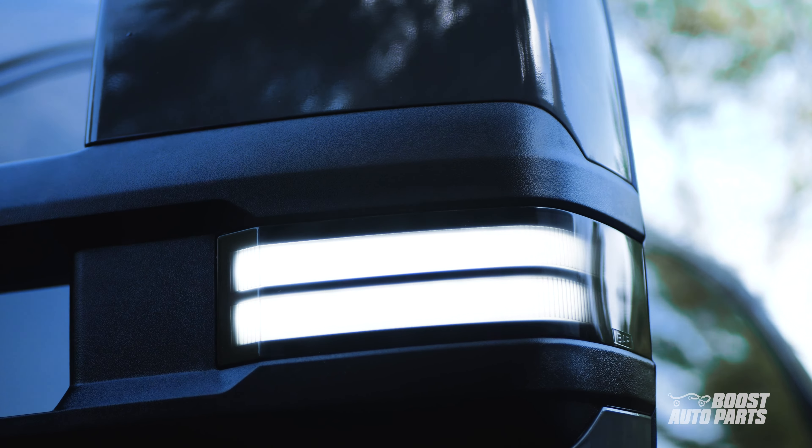Locate the fuse box and remove the lid. On the orange wire, strip back some of the insulation and crimp a fuse tap to the wire. Locate and remove the left parking lamp fuse — the layout of the fuse box is printed on the underside of the fuse box lid for your reference. Please go off fuse location, as fuse color may vary. Place the removed fuse at the bottom slot of the orange running light wire, then install the fuse tap from where the left parking lamp fuse was removed. Similarly, connect the white wire to a fuse tap. Locate and remove the trailer backup fuse, place the removed fuse at the bottom slot of the white reverse wire, then install the fuse tap from where the trailer backup fuse was removed. After that, install the lid back on the fuse box.